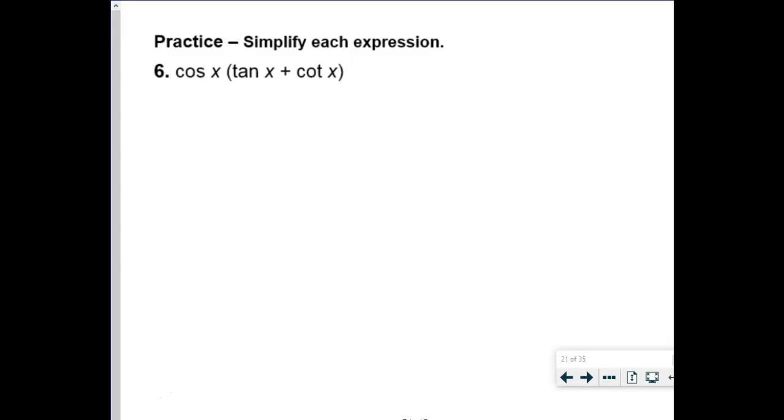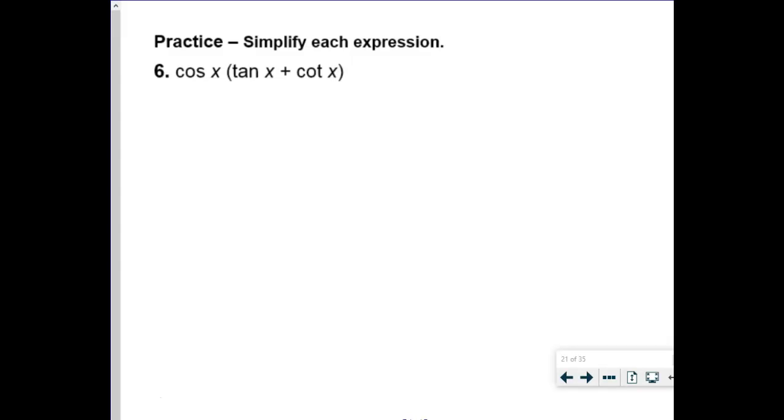Now, here's the other fun part of this. You and your neighbor might take totally different approaches to the question and still get to the same place. The unfortunate part is one of your paths may have been more direct to the answer than someone else's path, which is kind of the trap I fall into sometimes. Sometimes I don't take the most obvious and efficient path, and that's okay. I enjoy a good identities question.